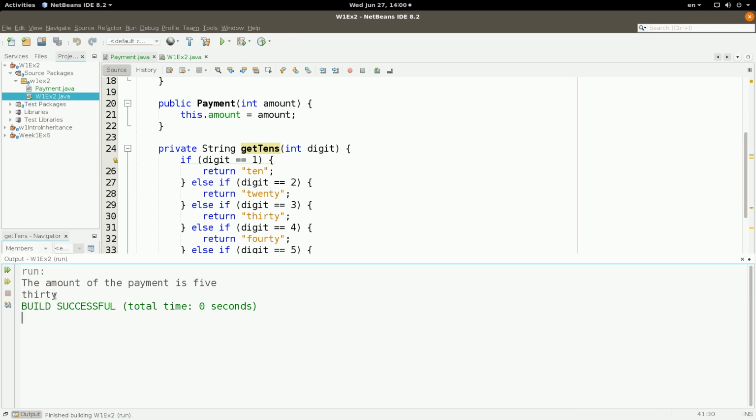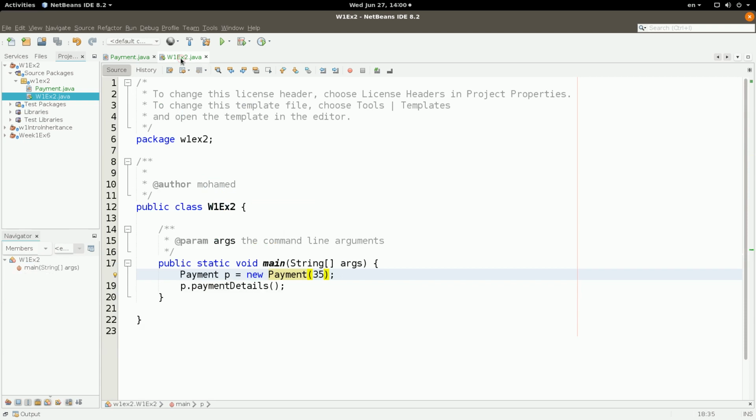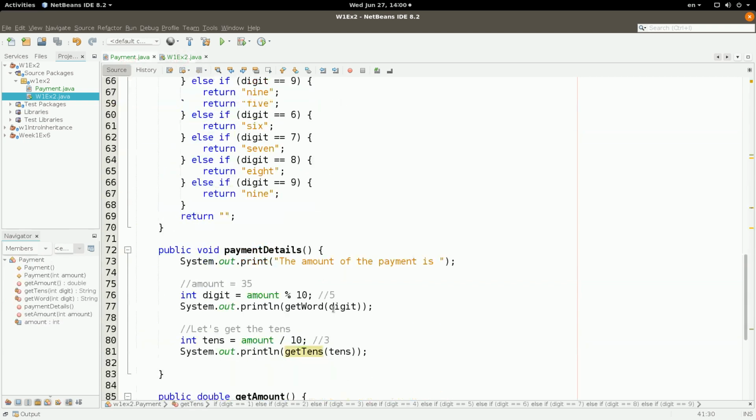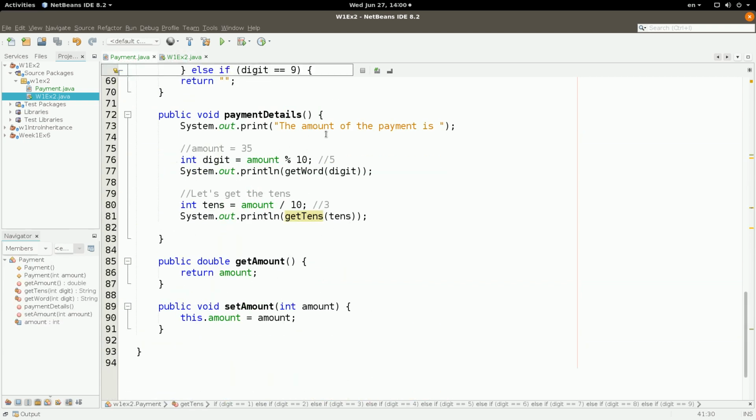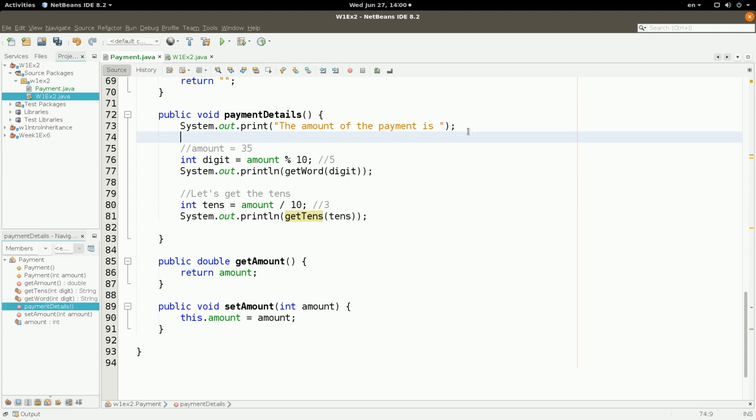Now I just need to have it in the right order, and to do that, instead of always displaying, I'm going to declare a variable that I'm going to call the result.